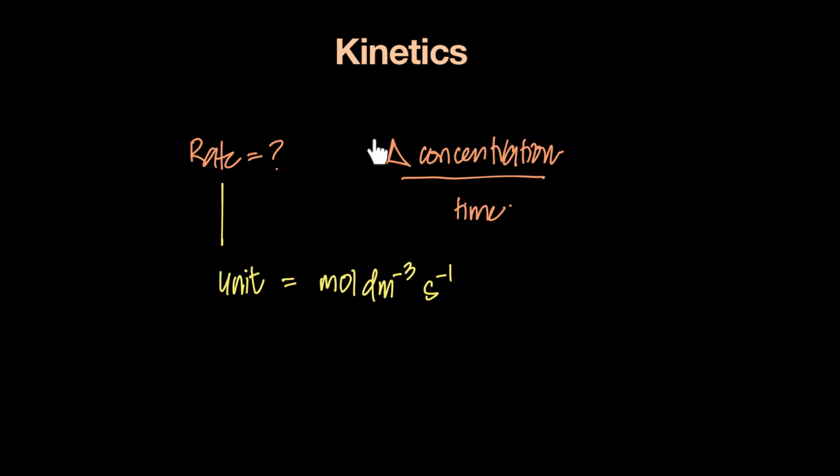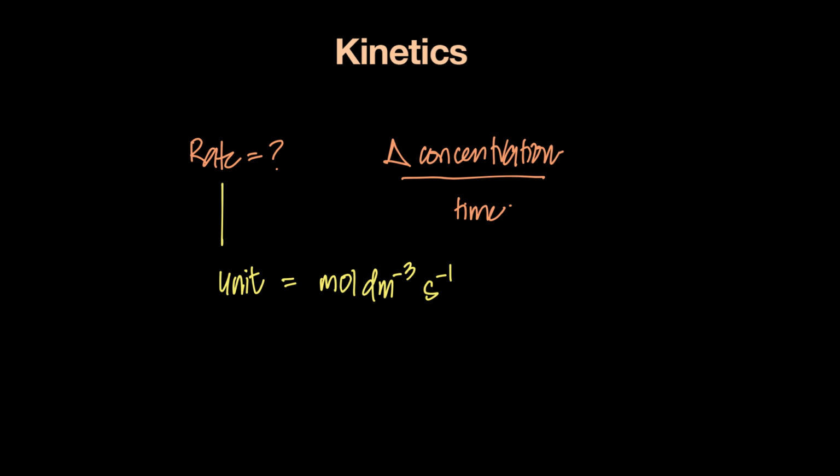And this is how we can define average rate. The rate that you would say that, okay, in about 30 seconds, 60 cm cube of gas is produced. So using that, you'll find the moles and volumes, moles per dm cube. And we can use it for gases and solutions, and mainly for gases and solutions.